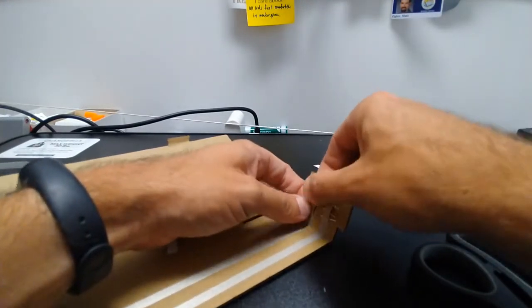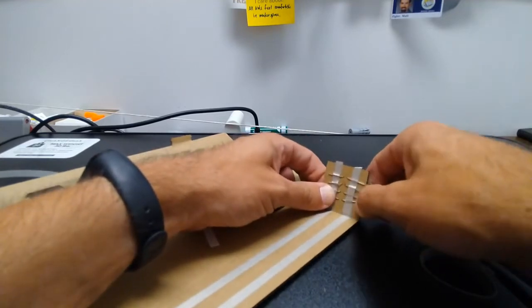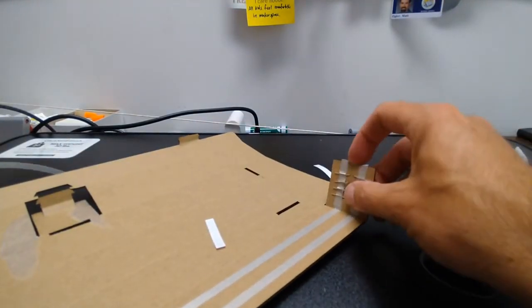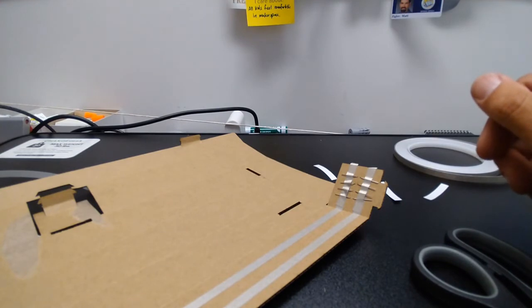So I'm just pushing it down nice and tight so it's making good contact with all the little pins, so that it's making good contact with the strip of maker tape that we already had there. All that stuff is in good, nice contact, because I'm about to close this thing up and I don't want to have to get back in there to put it all back together.